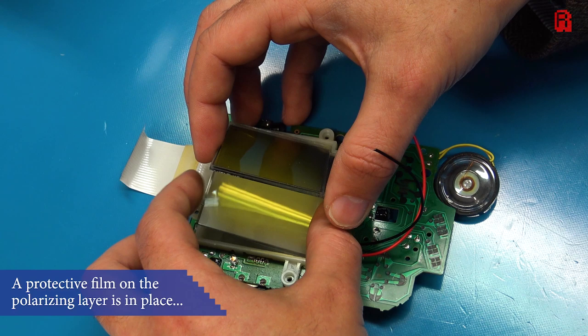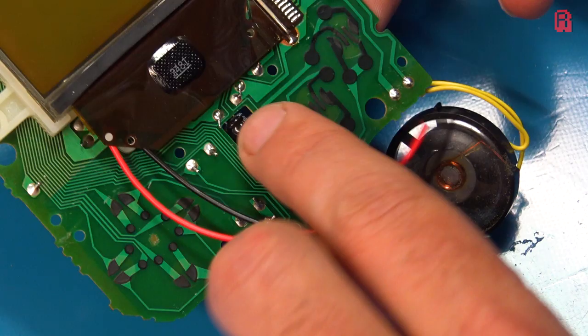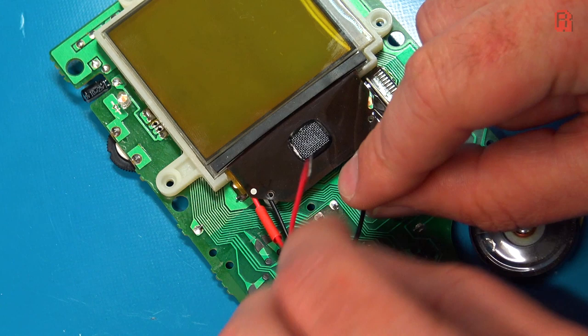Power for the backlight is drawn from the points where a capacitor is soldered in just below the screen here, which I'm soldering to now, and my kit also includes a resistor which helps to regulate the voltage to the backlight. Now your personal preference might be first to feed the cables to the other side of the board and solder on that side. I chose to solder here and feed excess cable through the hole. I'm sure you can do a neater job if you want to, but just ensure you don't obstruct the areas where the D-pad or the buttons will be.